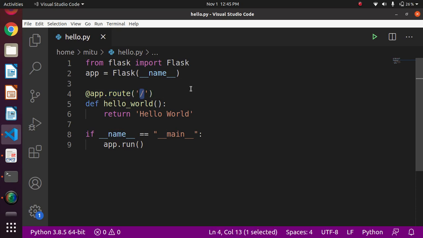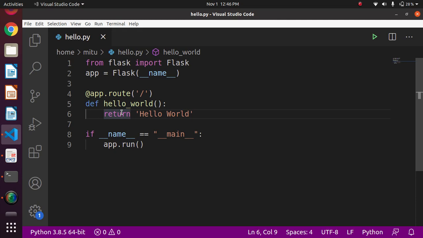This is called a route. Route means when you run your web application, this function will be called by this URL. Actually nothing is given, only the root is provided. So when you open your program, by default this hello world will be printed on the screen. This function will be called when the route is like that. Likewise we can have any number of such routes.